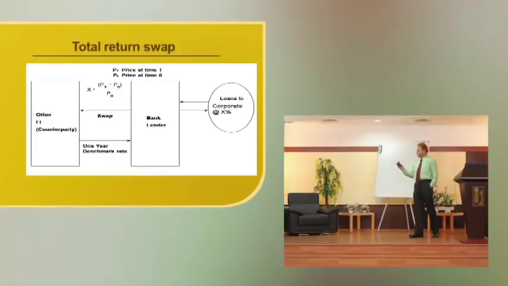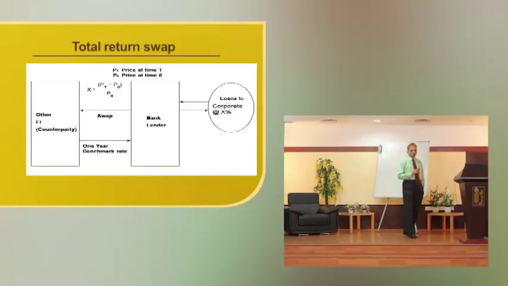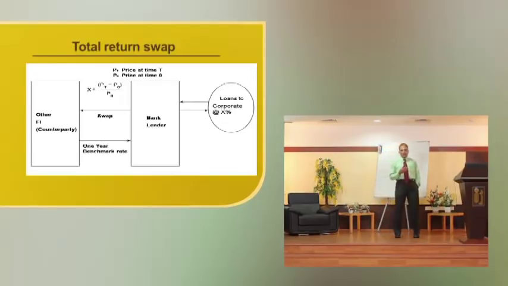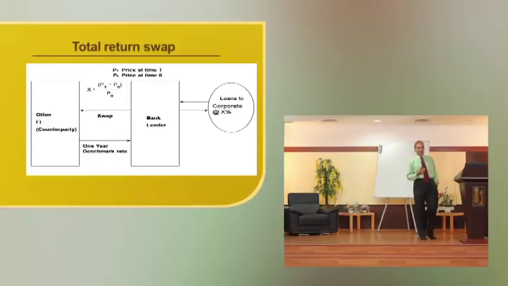In the total return swap, the bank which has lent the money decides to transfer the risk of any depreciation in the value of the loan. So it accepts a fixed benchmark rate and says that for that it will pay whatever the customer has agreed to pay, X%, and also pay to the other party who has written the swap any appreciation or depreciation in the loan asset. The advantage to the bank lender is that it is again passing on the default risk, any depreciation happening, but at the same time it loses the benefit of appreciation in the asset which it has created, either lent or invested.